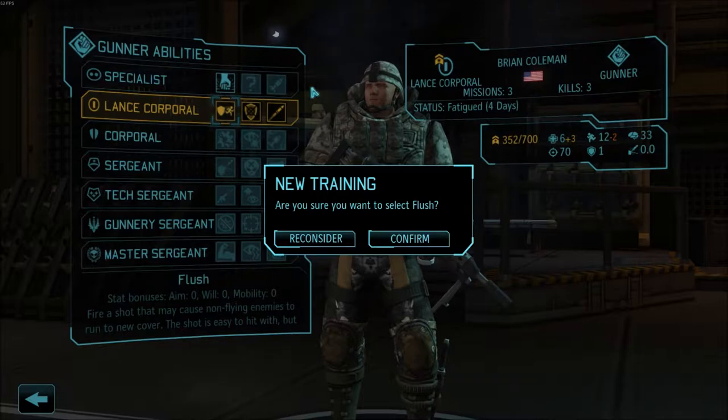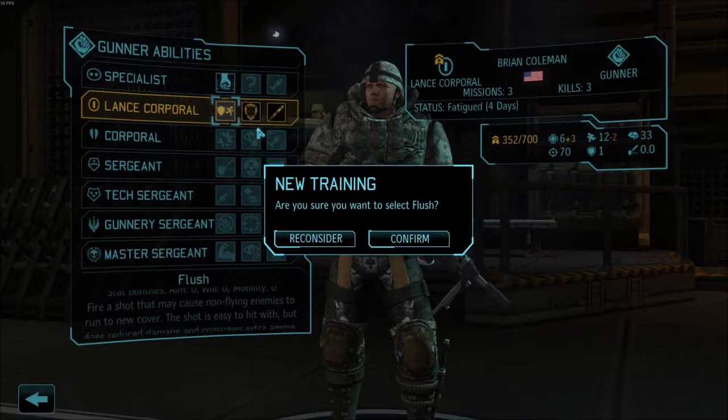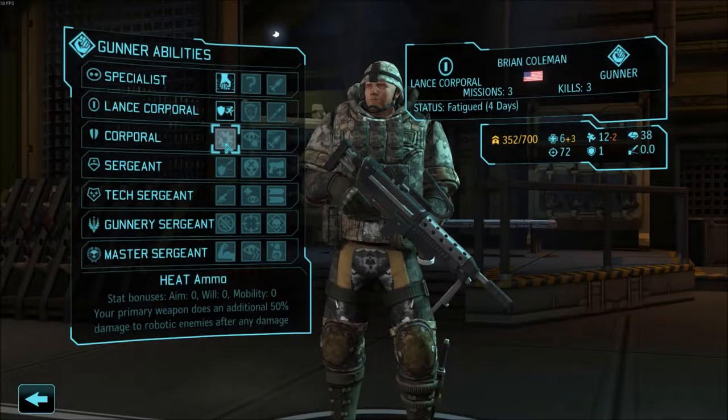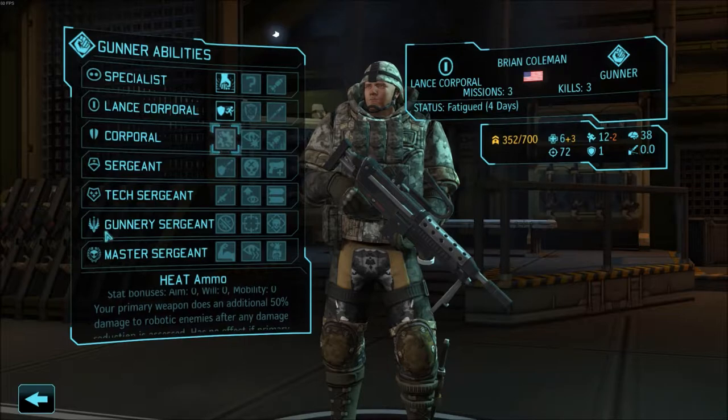And then my infantry kind of handle the overwatch specialist roles. So we're going to go with Flush, and then eventually to heat ammo so that they can do horrible, horrible things to robotic enemies.